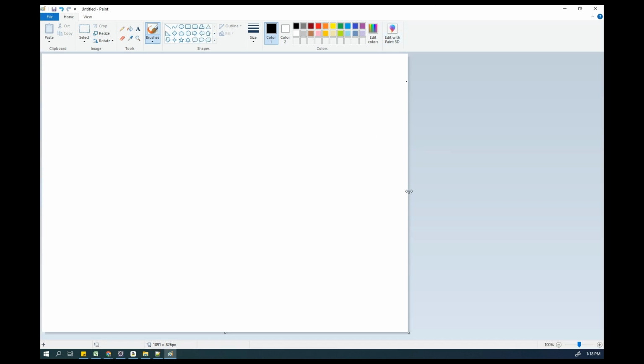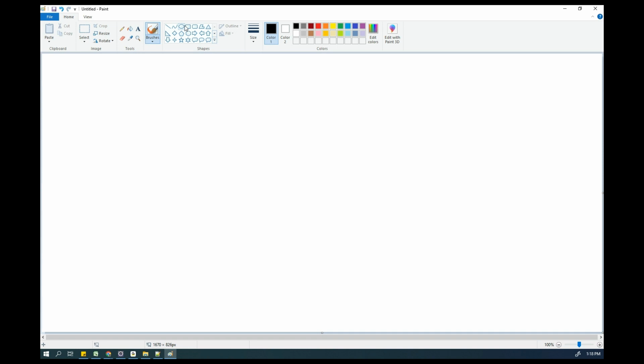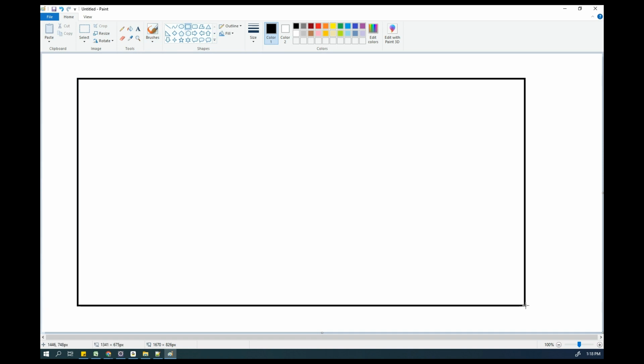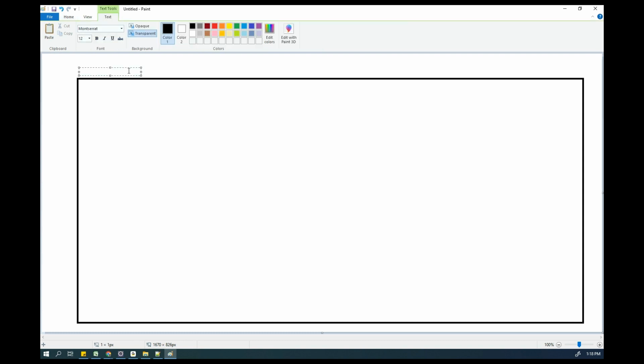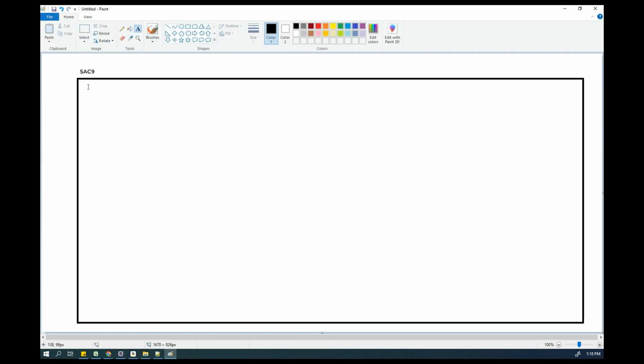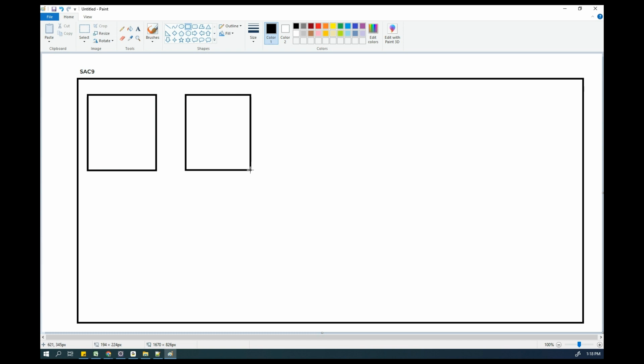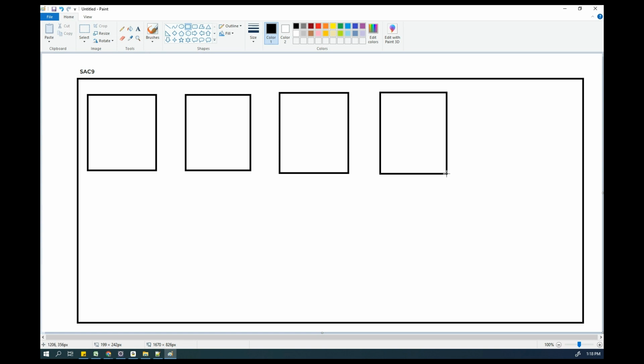Let me redraw the diagram, I missed that. I have a school here, let's say my school name is SAC 9, and inside the school, what exactly will we have? We will have teachers, students, sports, departments, and subjects.